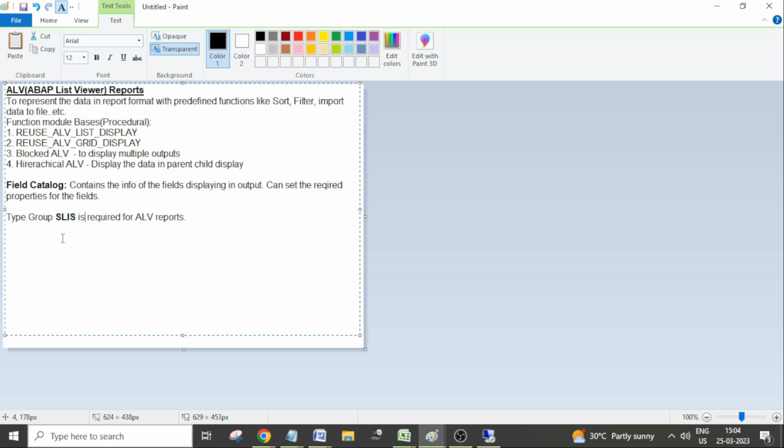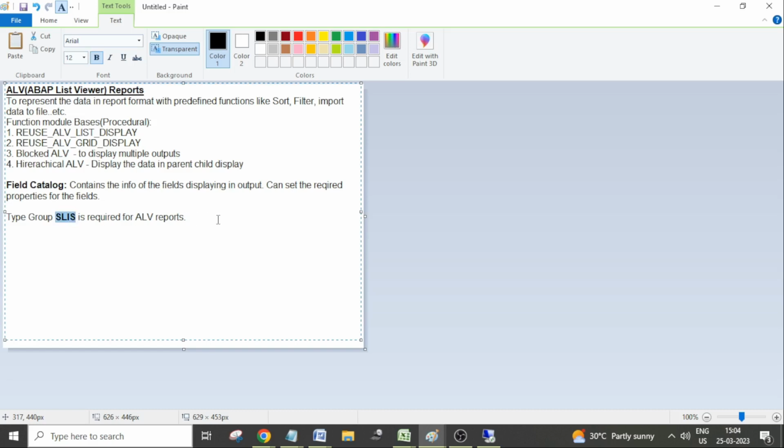What kind of conditions? For example, net price above 500, some color is mandatory, like that. Yes, we can apply those conditions in the field catalog. So to use ALV reports, what is the type group we need to use? SLIS is the type group.